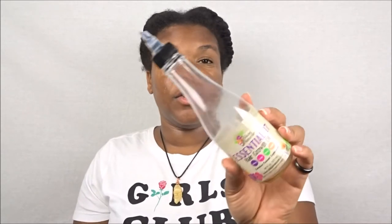And I love this product, you guys. It really is very, very nourishing to the scalp. It really does help with making your hair grow, because I can state that, because I know it does, because I use this one and two other specifically hair growth oils, and I really do like this one out of the other two that I use. So this one in particular is going to continue to be a staple. I'm going to pick up another one.